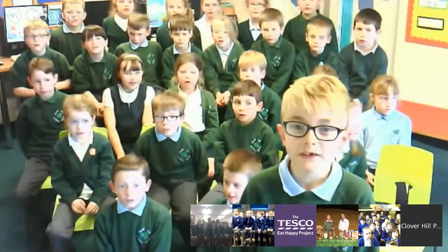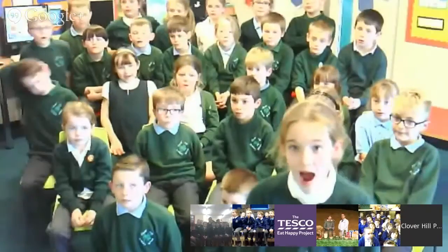Let's go over to Clover Hill Primary School to see if Mrs Rogerson's class has any questions. How are the grains not lost when the wheat is cut? That comes down to the farmer — when he goes through with his combine harvester, he has to make sure it's set so he doesn't go too fast and keeps the grain inside the tank to load the trailers. If it goes too fast, it will go over the back end of the combine. Another question: how do you turn the grains into different cereal shapes? Each factory has its own method — it cooks the grain entire, then moulds, shreds, and forms them into lots of different shapes.